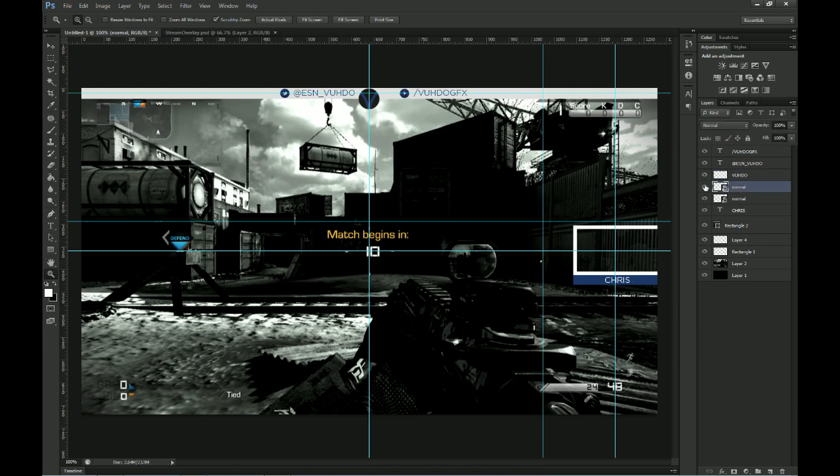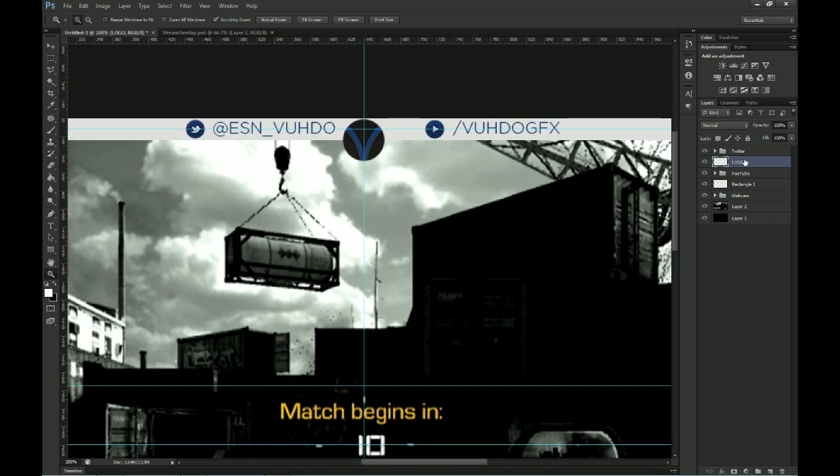And now what we got to do is we have to even everything up. So this pairs with the YouTube, so we're going to group that and call that the YouTube folder. We're going to group this up and go for a Twitter. And actually this is not right. Bring this into the Twitter folder, bring this out of the Twitter folder, and call that logo. And so from left to right, we want the Twitter up top, and that we want all of this in a group, and we'll call that webcam. We'll bring that under that.